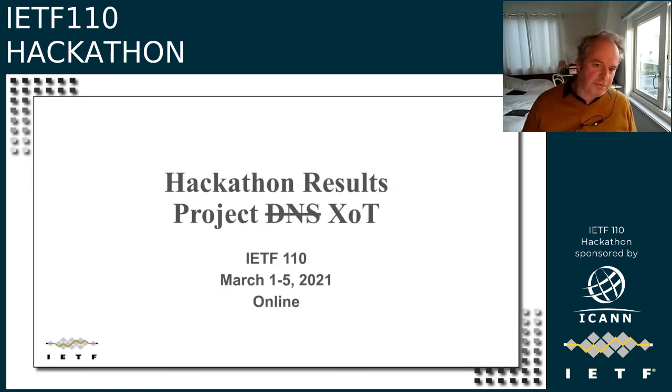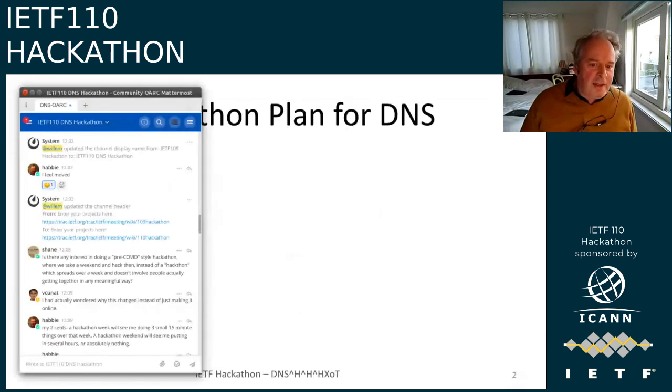Yeah, so these are the results from Project DNS, which turned out to be Project ZOT. Just like previous time, I used the Mattermost chat server of the DNS Operations and Analysis Research Center, because there are quite a lot of open source DNS developers already there. So it's a convenient and appropriate place to communicate. It's also open to anyone, so anyone can join and chat about DNS hackathon projects they might have. I have a link on the hackathon wiki as well.